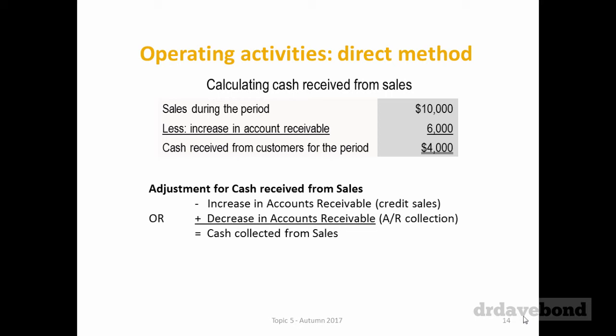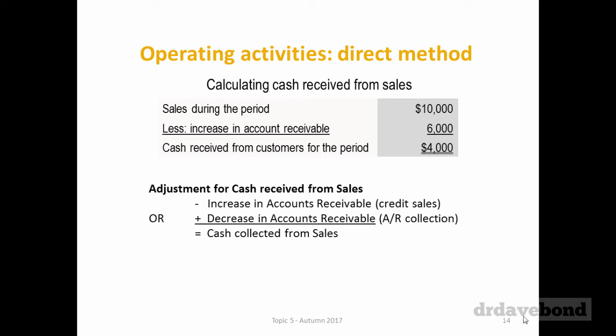We've got sales of 10,000. We've got an accounts receivable balance that has gone up by 6. I've just made up some numbers to provide some context. So we started with $60,000 of people owing us money. We ended up with $66,000 of people owing us money. Cash has gone up from 15 to 19. So given this is the only information that's gone on, of these sales which have been made, if accounts receivable has gone up, we can't have collected off all of these.